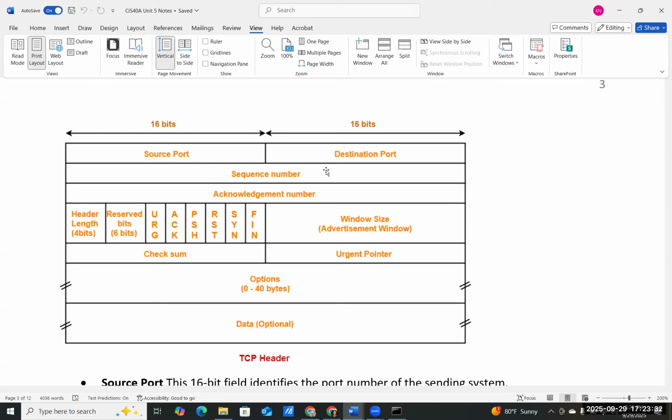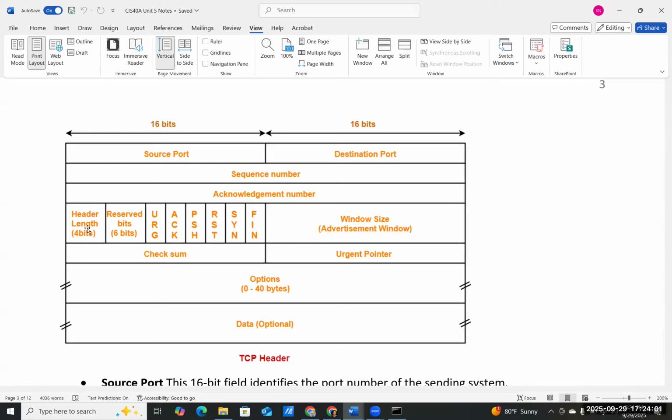And then it has the acknowledgement number, which is like a confirmation number. Now, these flags that we're talking about on the next question, they take up these bits in the header itself. And there is also the length, which is how big your header is, that's usually contained in 4 bits. And then there are some reserved bits, which is 6.